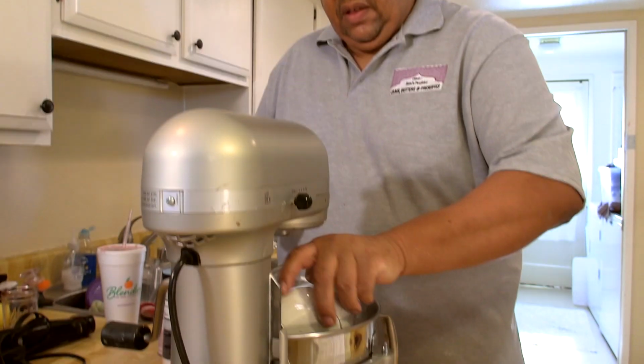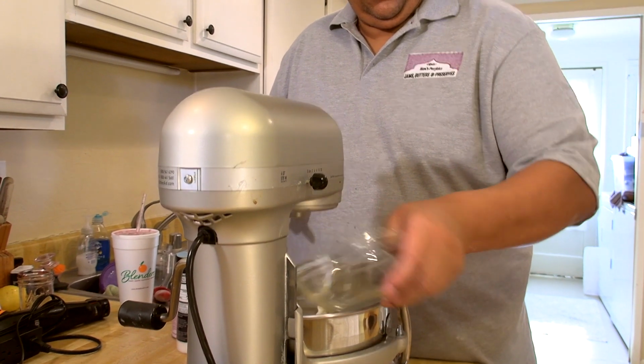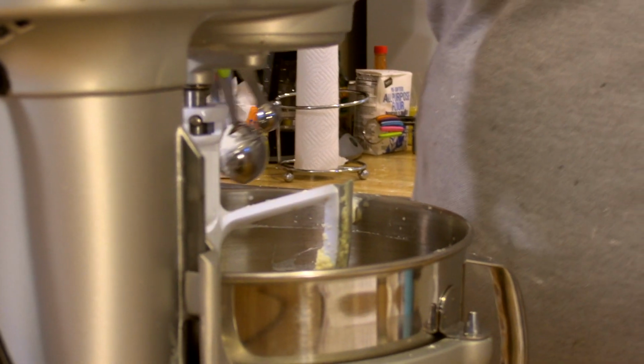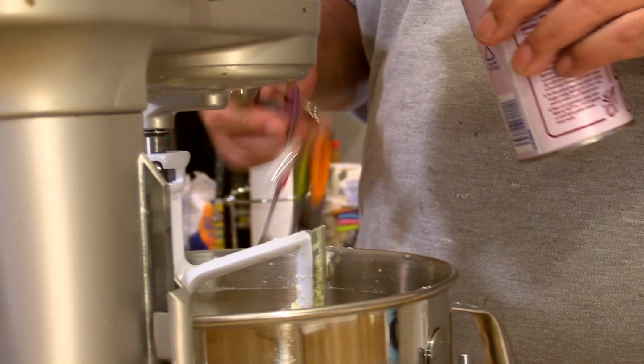At this point, I'm going to add in the flour, half teaspoon of salt, and 2.5 teaspoons of baking powder.